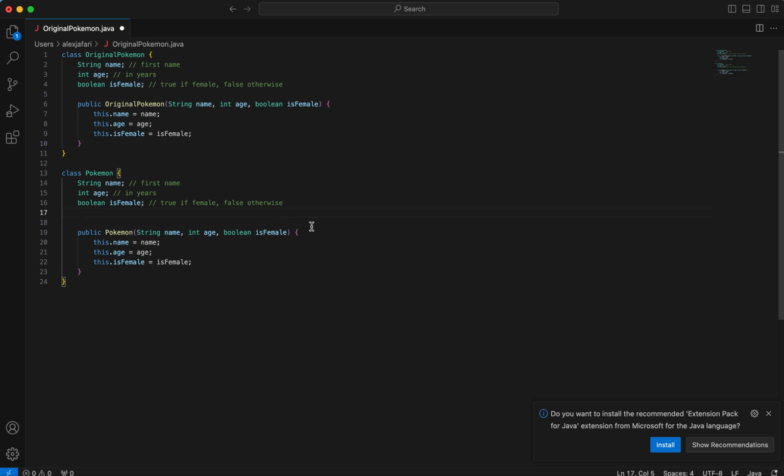It's gonna be an original Pokemon, and I don't think it has a type because we're calling it. The type is original Pokemon. That's what a type means. So for here, the type is a string. This, the type is an int. This, the type is a Boolean. This, it's going to be an original Pokemon. Does that make sense?